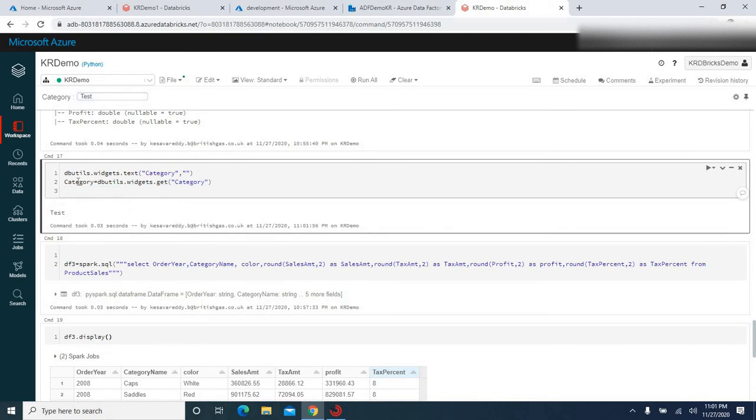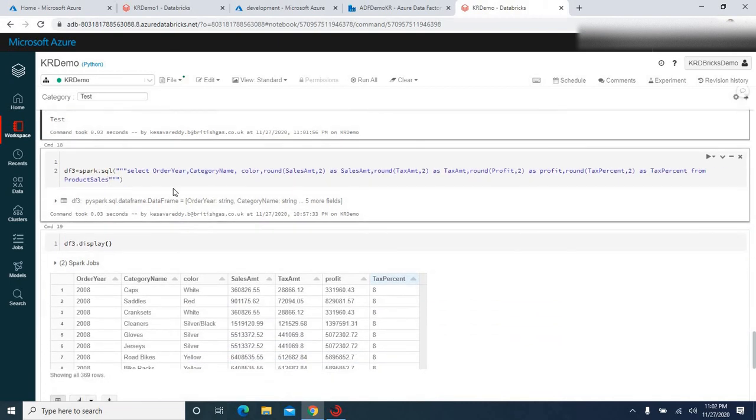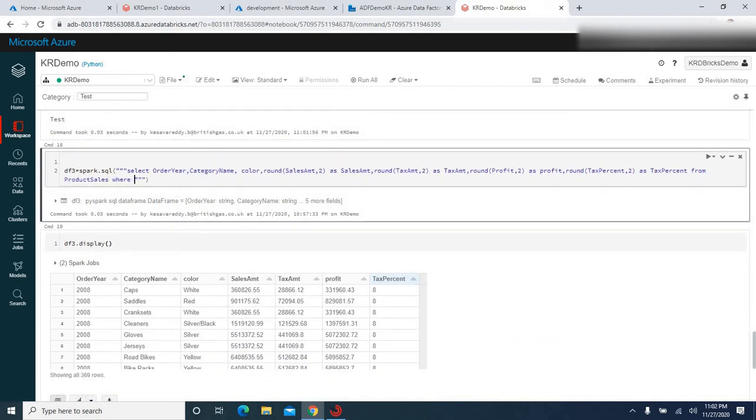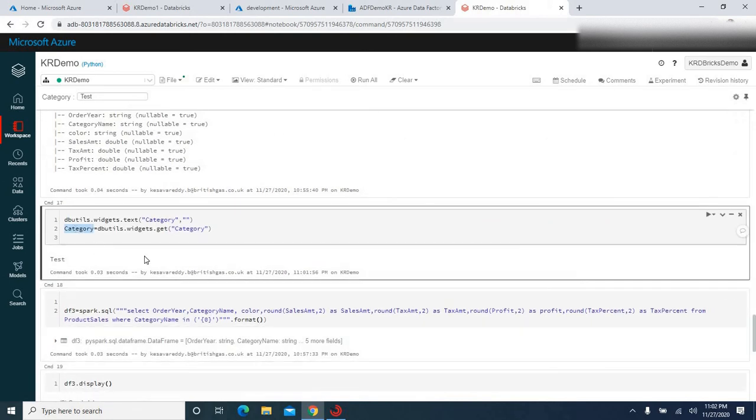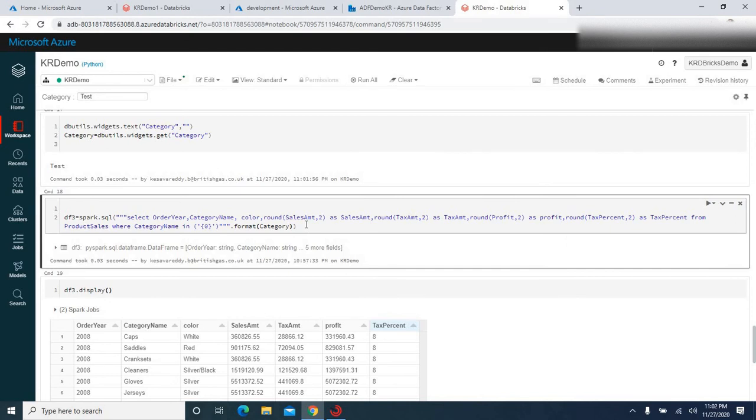Alright, whatever we are passing, that value will be given to the variable called category. So now I'm going to refer this category variable in our select statement for the where condition. You can say where category name in, what, so I'm going to say format, let me refer our variable that we just created, that is category. So it has to get the value from the variable.